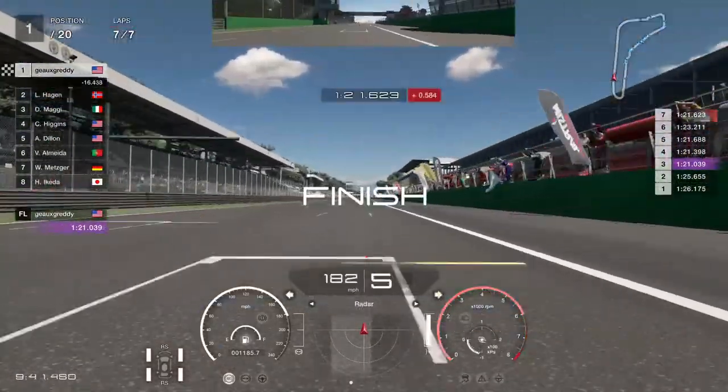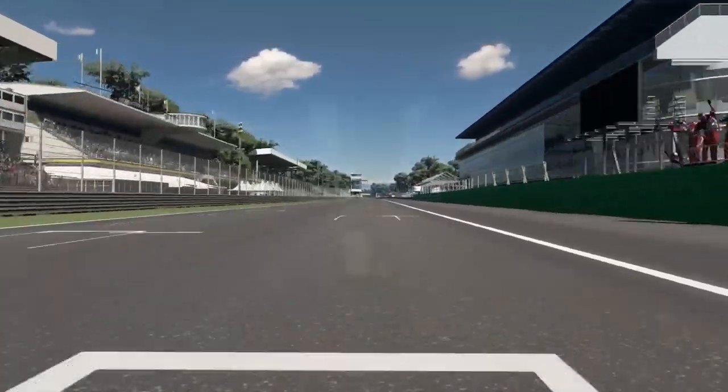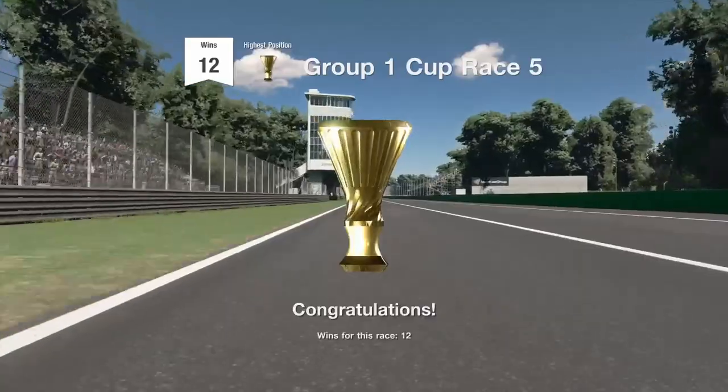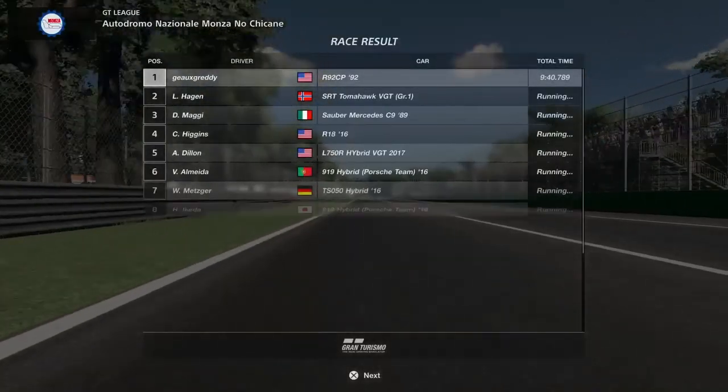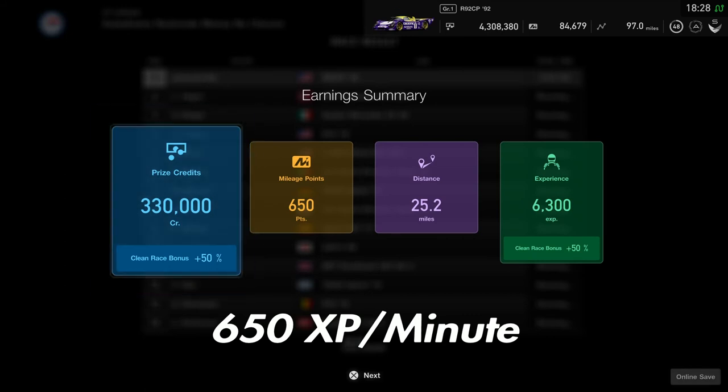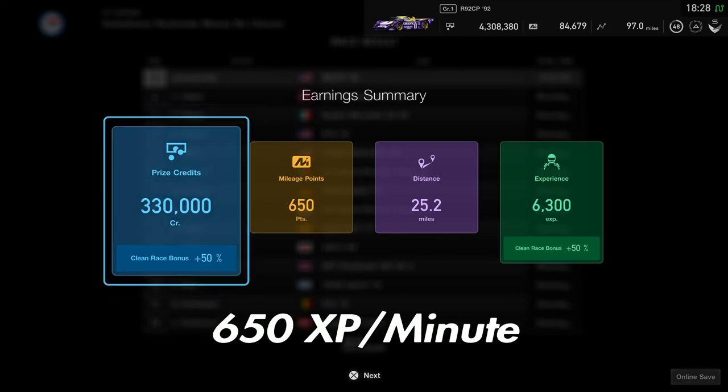We cross the line with a 121.623. And there you got win number 11. Oh, make that 12. So, a lot of fun on this track, using these different Group C LMP1 cars. Made 330,000 in credits, 6,300 XP.